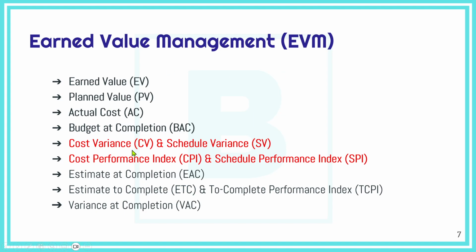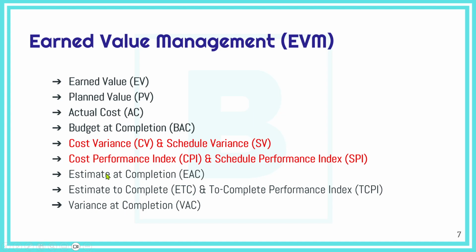So these CV, SV, CPI, SPI are the most common formulas, or the most common techniques related to earned value, which you might see in the PMP exam. Usually there is just one or two questions about them in the PMP exam. Sometimes you get no questions about them. In red, these are the most common ones. In bold here, these are the basic data you need in order to use these formulas.